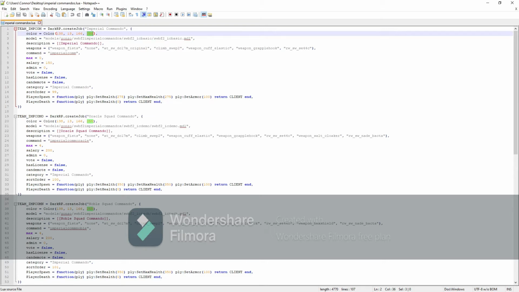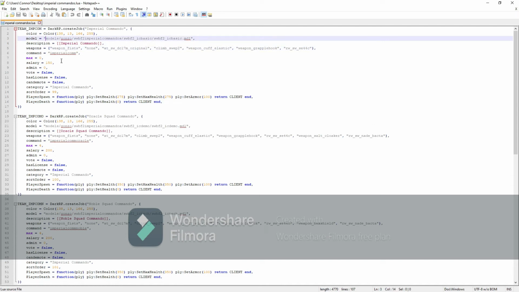To get a good RGB, you can just look up RGB color pickers online, and that's how you get the code of it. Once you're done with that, make sure to have a comma at the end. For all of your lines of code, as you can see, you will need a comma at the end of it apart from the ending one. You don't need one here, but you should keep one just in case.